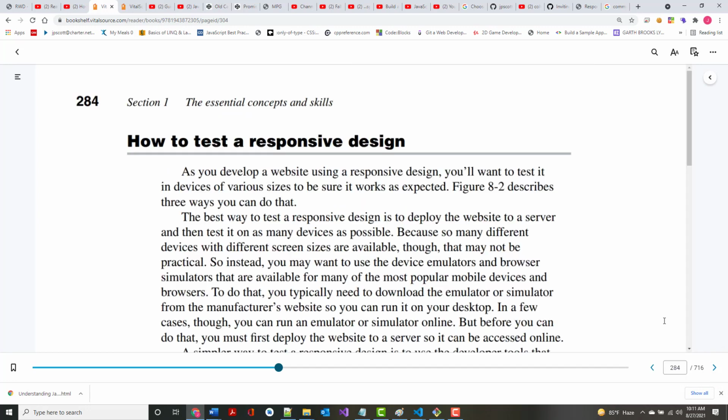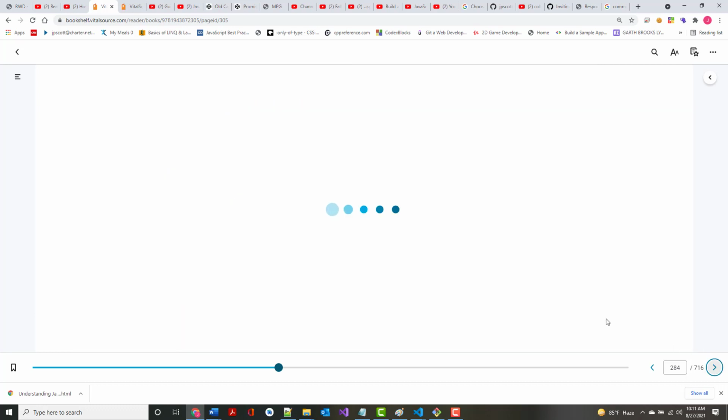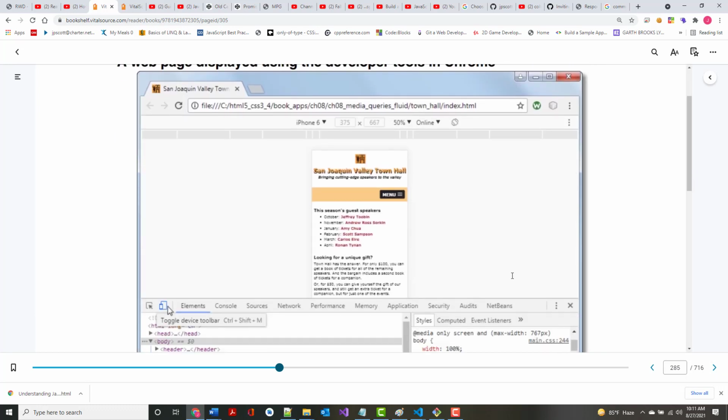So they break it down. At first they talk about how you can test for responsive design. Guess what? It's what I just showed you. You can bring it up in Chrome. The F12 key is supposed to work too, rather than right mouse clicking and choosing inspect. It sometimes does, sometimes doesn't. I've had people tell me, 2 people sitting next to one another, mine works, mine doesn't. I don't know why, but the right mouse click and choosing inspect always works, regardless of what kind of browser you're using. That should always work.